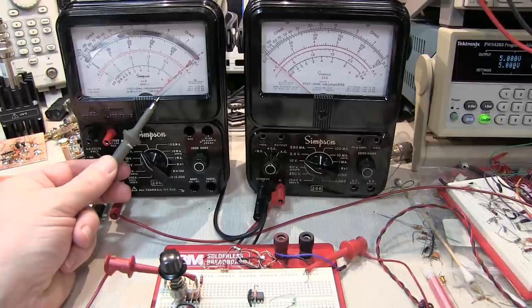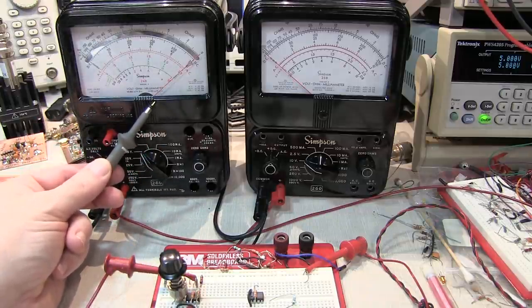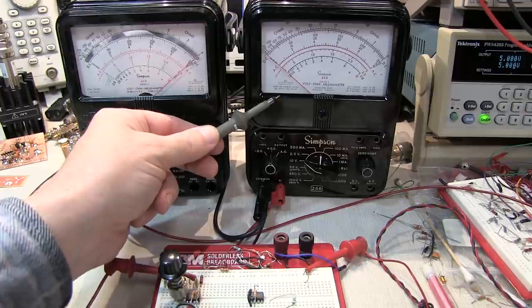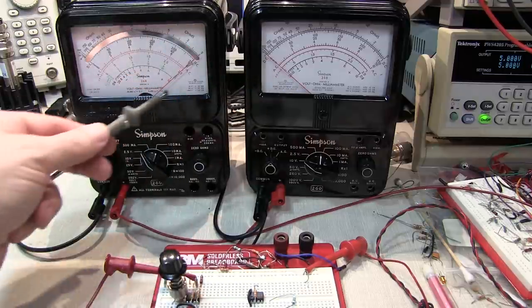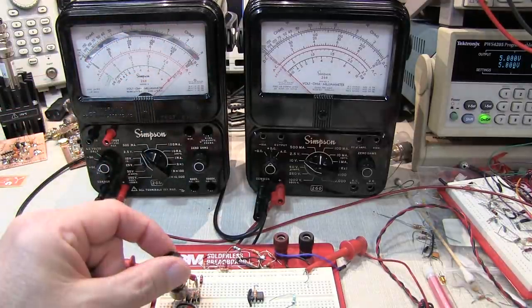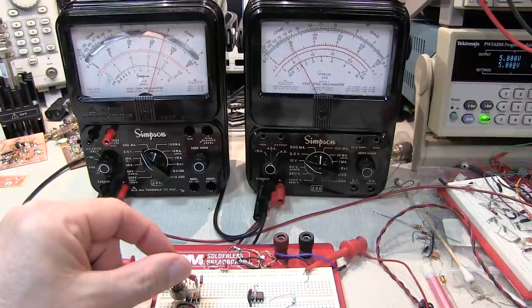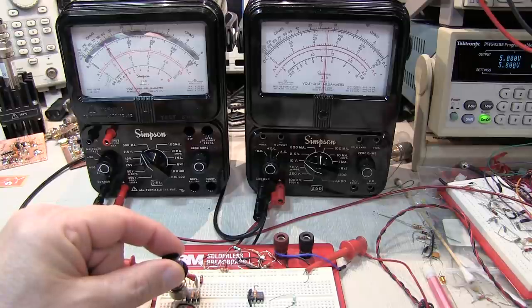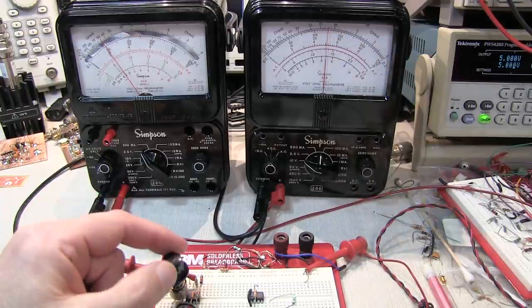This meter is hooked into the sensor simulator. Right now it's sitting at 2.5 volts, so that's simulating the low RF input power into the sensor. This meter is sitting at the output of our signal conditioning circuit. It's on a 10 volt scale, and showing that we're getting zero output with 2.5 volts in. As we simulate increased RF power into the sensor, you'll see the sensor voltage coming down, and our signal conditioning circuit come up. As we drive this all the way down to the sensor giving us a half a volt output, we can see now that the output of our signal conditioning circuit is 5 volts.